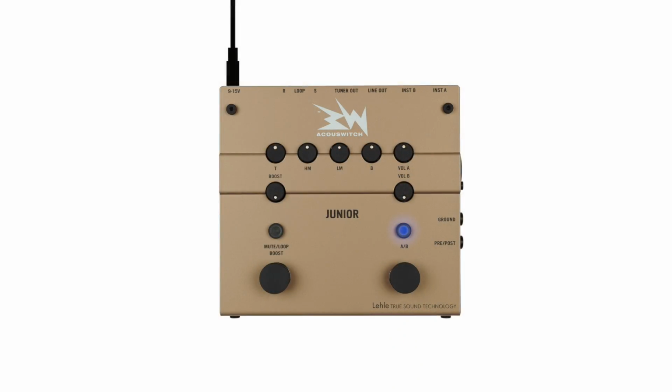First, let's change a mode. This procedure works for changing the operation mode of the AB switch and for changing the mode of the mute loop boost switch. In this example, I'll show how to change it on the AB switch.